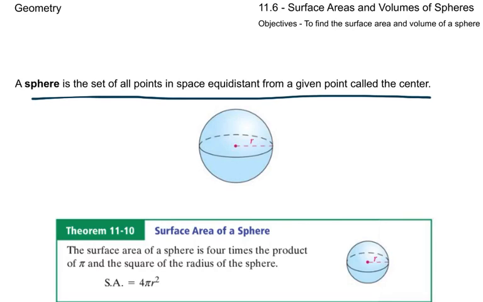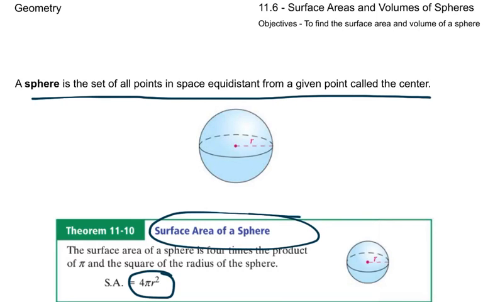Again, we've been dealing with surface area and volumes. And so the surface area of a sphere, and notice here goes our formula we're going to use for surface area. It's 4 times pi times the radius squared. 4 pi r squared. So again, surface area, that's what we will be using. The good thing is only one variable, radius. That's all you really need to know is radius to find the surface area.